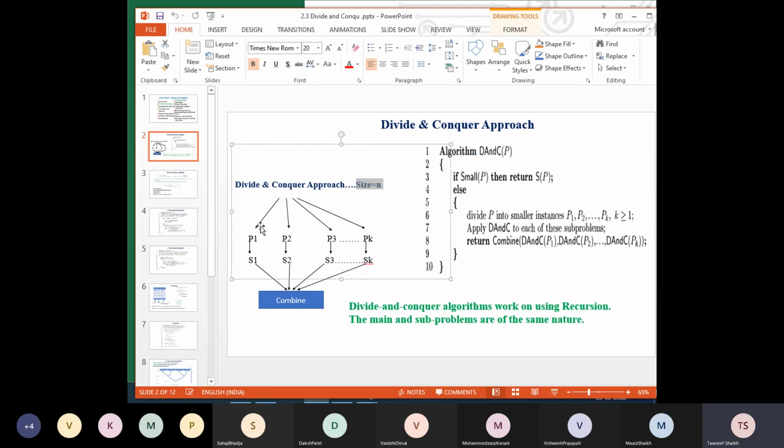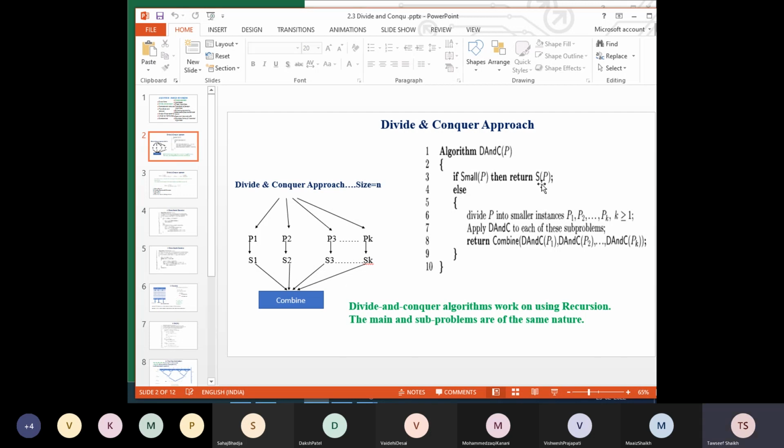So we divide this problem into different steps from 1 to k, and we find the solution of every subproblem from S1 to Sk. Then we have to develop a means to combine these sub-solutions, and after combining they become the solution of the original big problem.